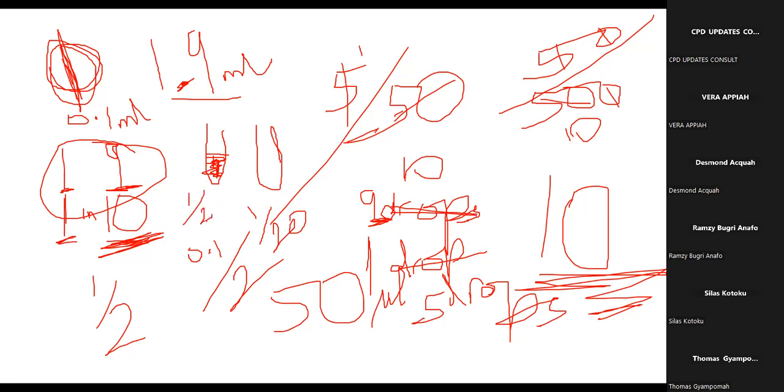Then the next subsequent ones, I'm going to do 1 in 2 dilution. 1 in 2 dilution means 1 part of the sample and 1 part of the diluent. And the 1 part can be anything, like I've said over and over again.